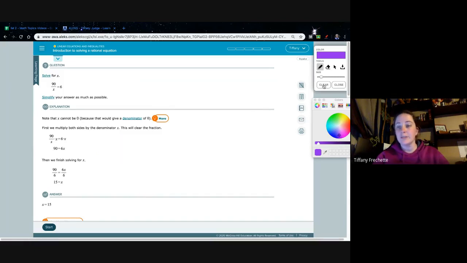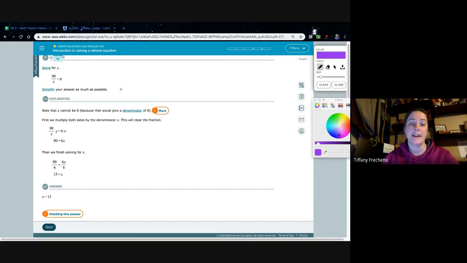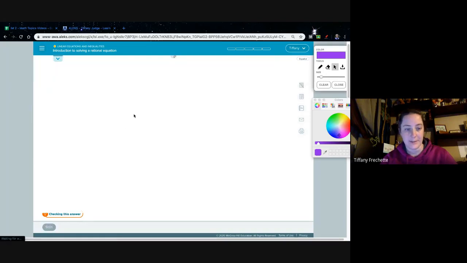So that's all we're going to do on this one. And if you did know 90 divided by 15 is 6, then hey, great, you can fill it in. Now, as we move forward, there are going to be more complicated questions. So understanding how to work through the steps is important, because we will get to the point where you're not just going to be able to look at it and say, oh, I know the answer to that one because it's simple, you just divide this number by 15 to get 6. We do want to make sure we're paying attention to the steps. Okay.